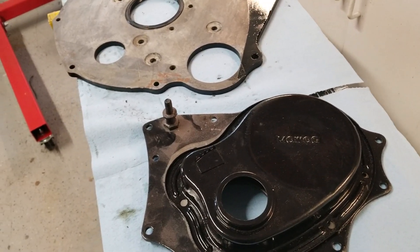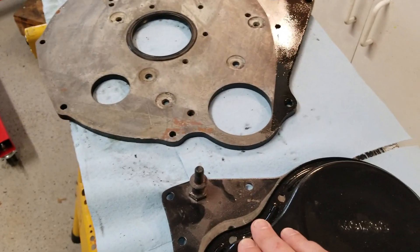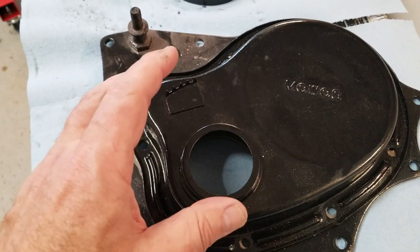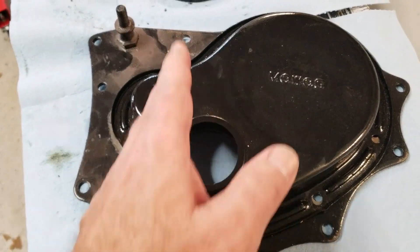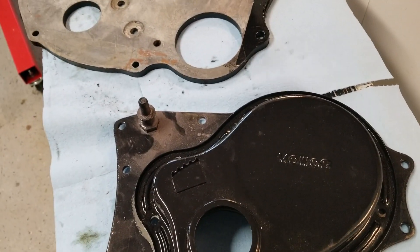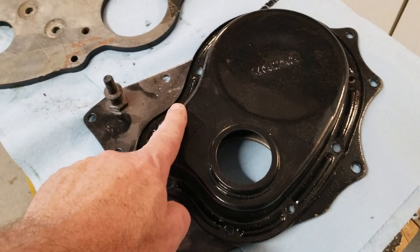You could have a GH if you have the timing chain marks above. The difference is that the harmonic balancer — the main pulley at the bottom — is keyed differently so the timing marks on the pulley read on the bottom. The crankshafts are all keyed in a standard way so you know where piston one at top dead center is. The major distinction is where the teeth are on your timing chain cover.